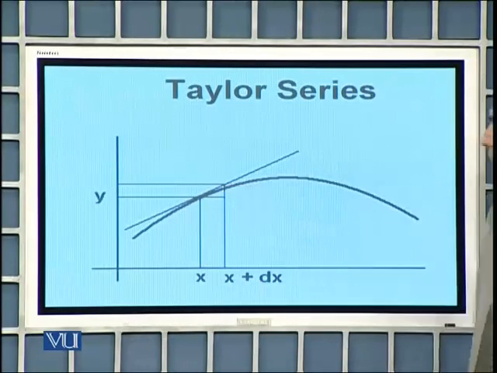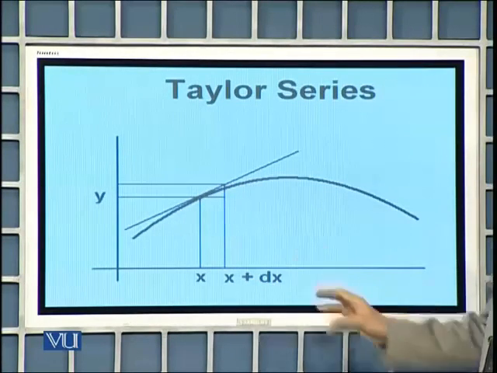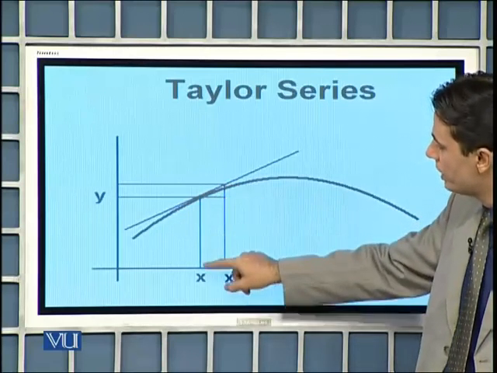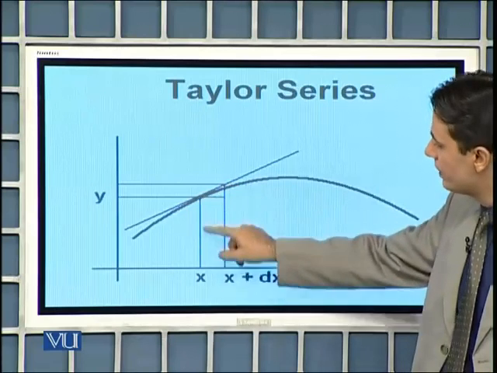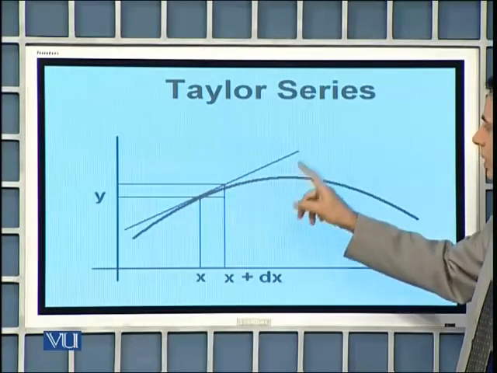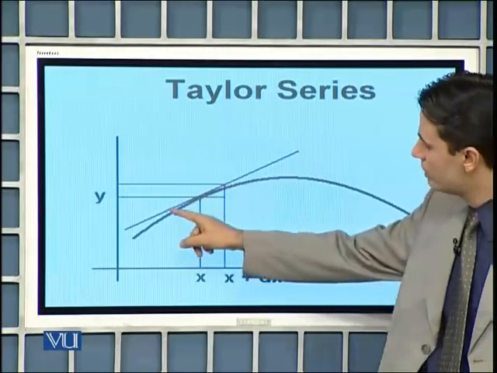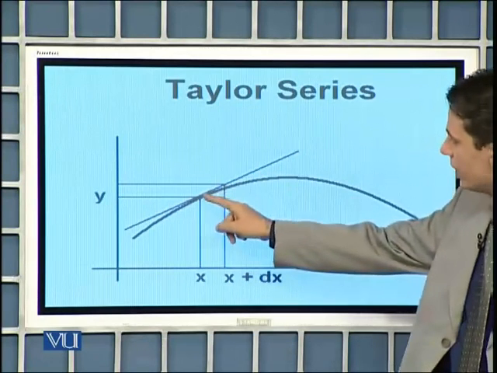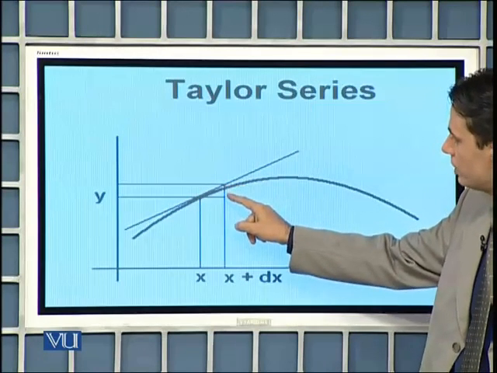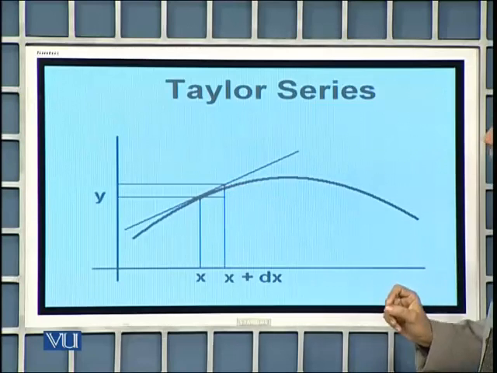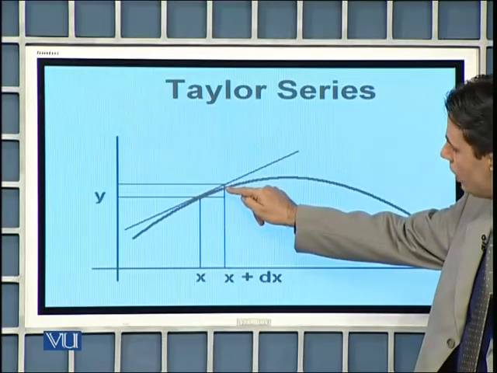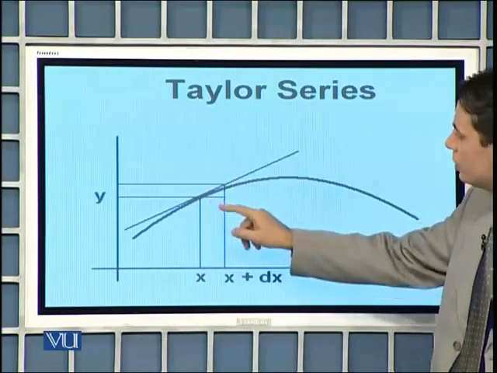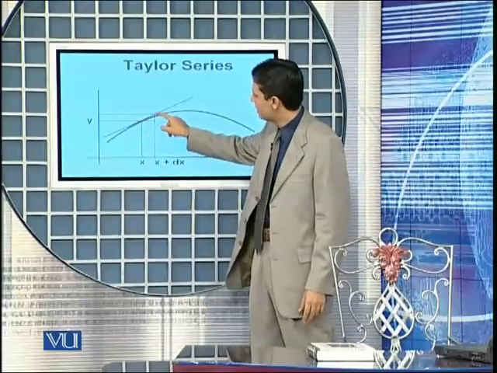But we will approximate this value by taking a tangent at this point where the value of the function is known and the first derivative of the function is known. The first derivative is the slope that is exactly equal to this tangent line. So there is a triangle from this point to that point to this point. And we will assume that the value of the function is not this, but this. And in that case, the value comes out to be this height plus this height.